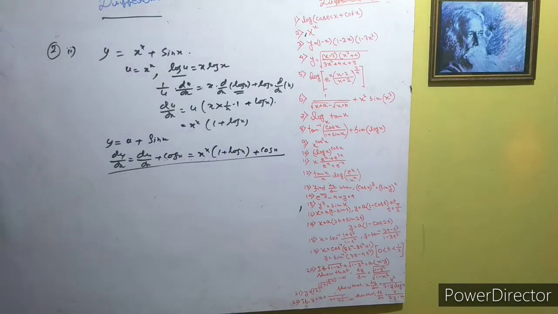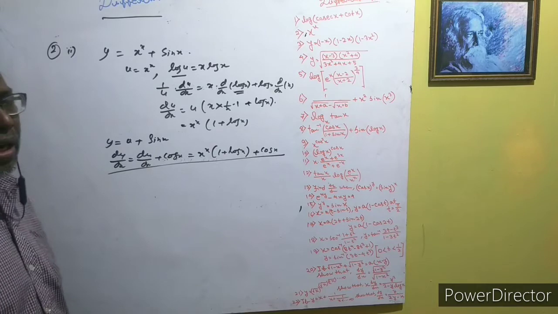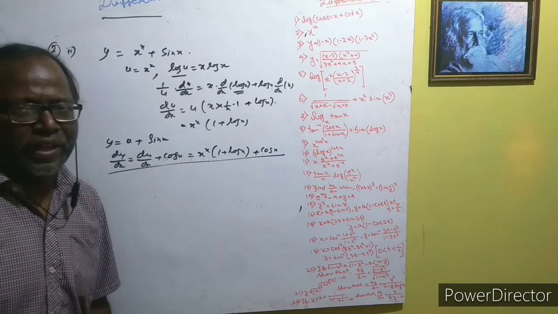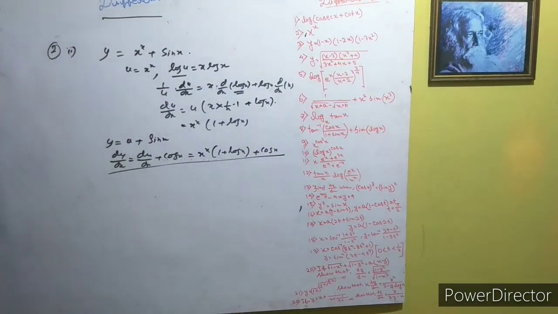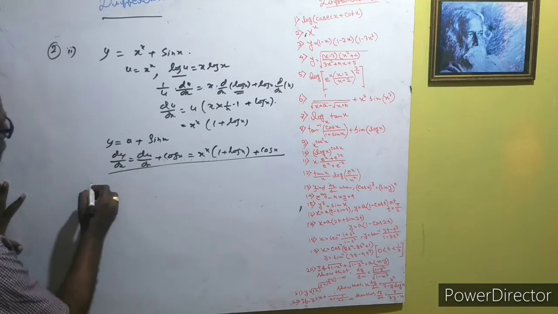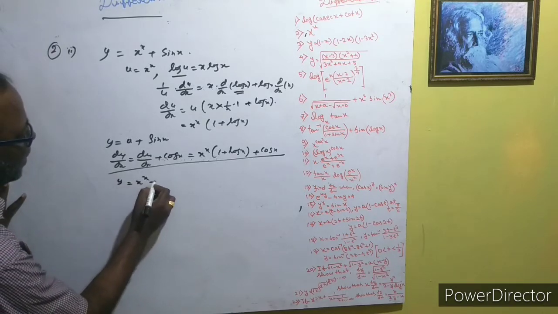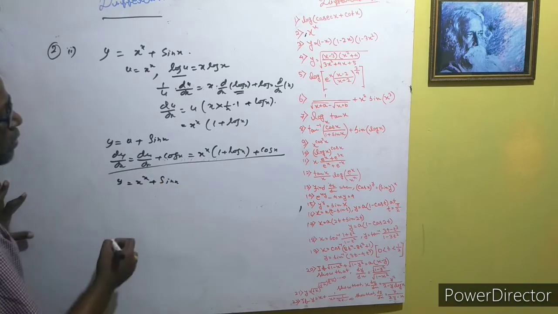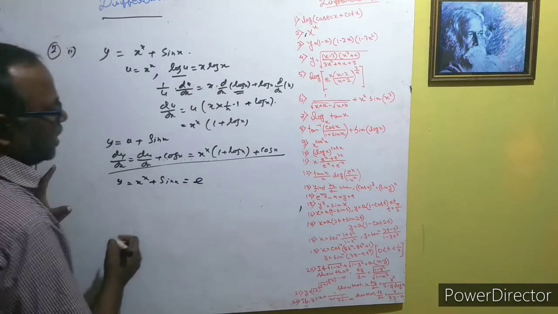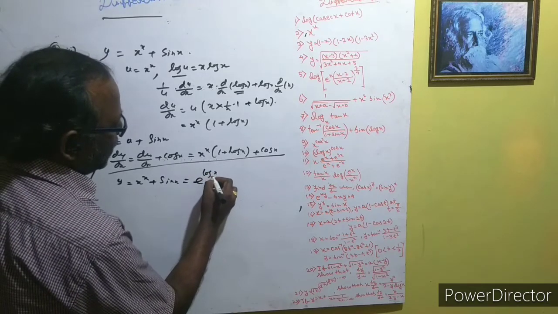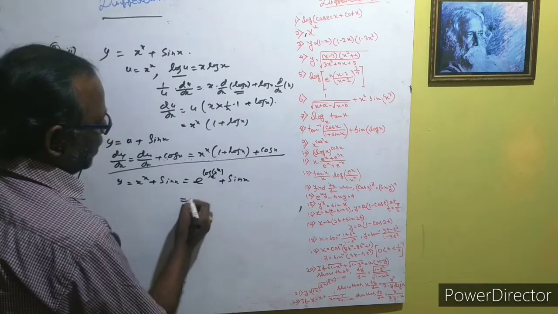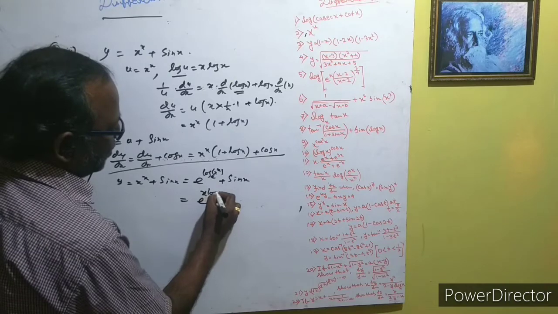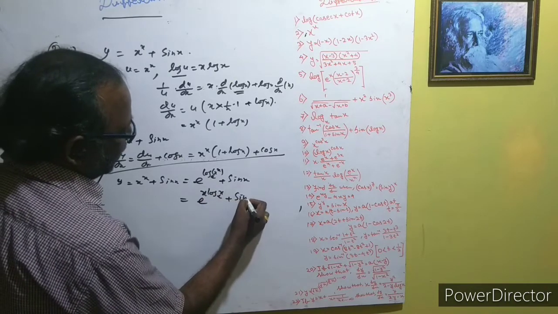And also let us proceed to another technique. This is a very important point: we don't need to take a logarithm. For some value like a, you can write it as e to the power log a to the base e. So I can apply that type of system. See, here is another technique to solve this. Any number or variable we can also express as e to the power log, to the base e. So you can write e to the power x log x to the base e, plus sin x.